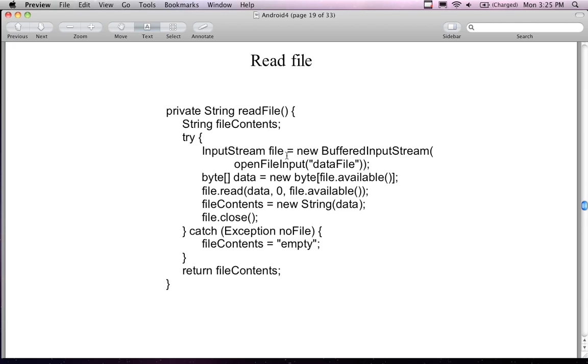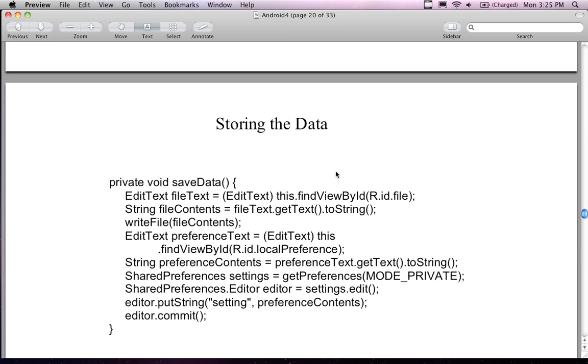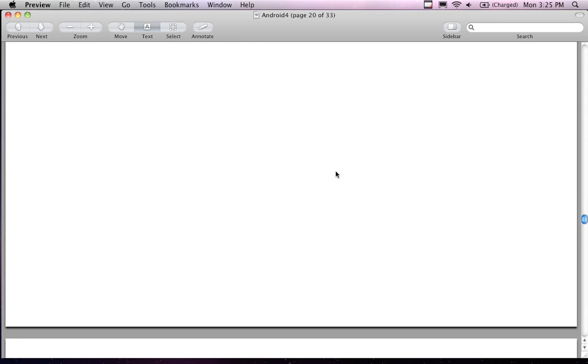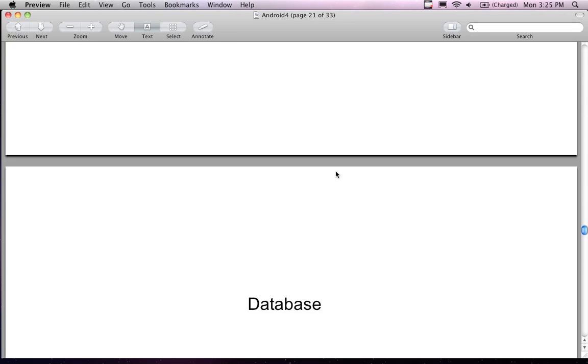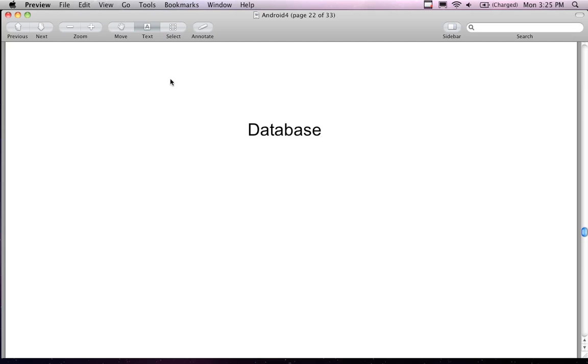It's going to create an input stream, call it file, the object itself, and it's going to open the file, this data file. But we're going to use it as a resource. So I'm going to show you that code in a few minutes. I just want to get this to the data: writing to the file, reading to the file. Okay, so we'll put this here.